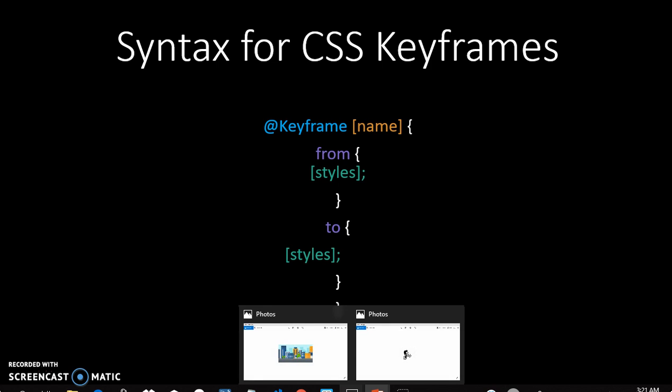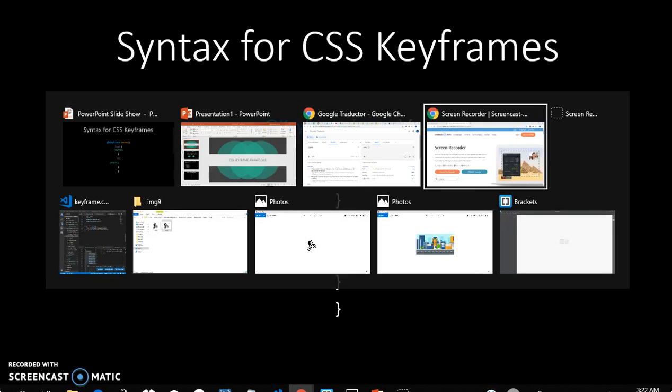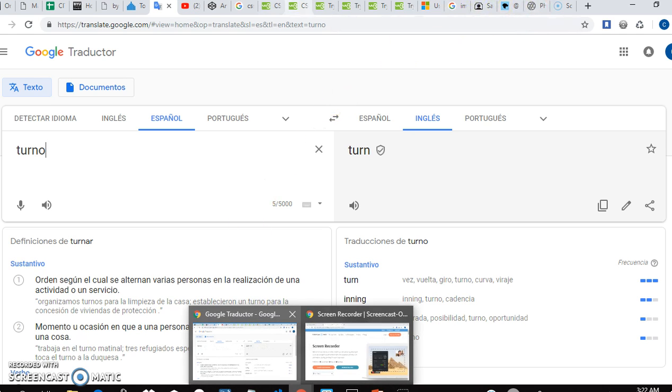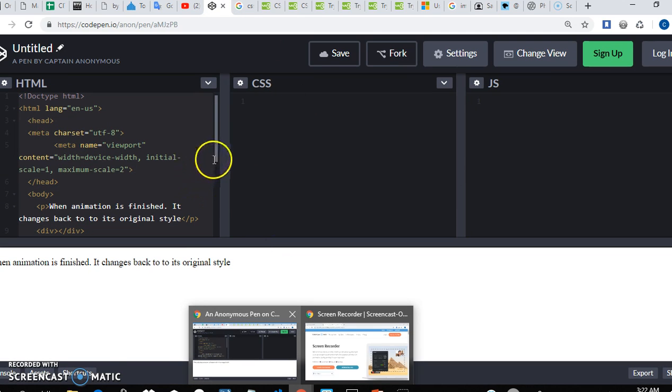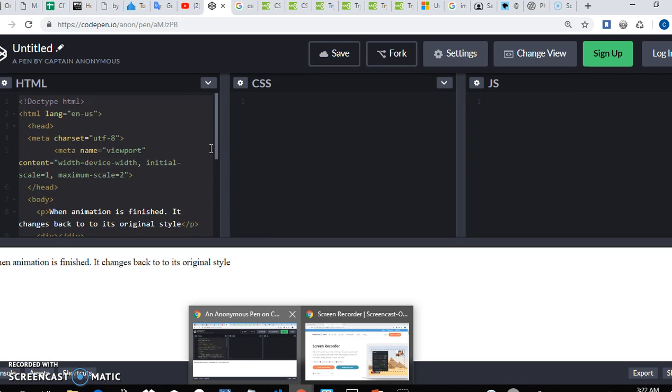So the first example I'm going to show you is a simple box. Like we can see on the left side we have the HTML.